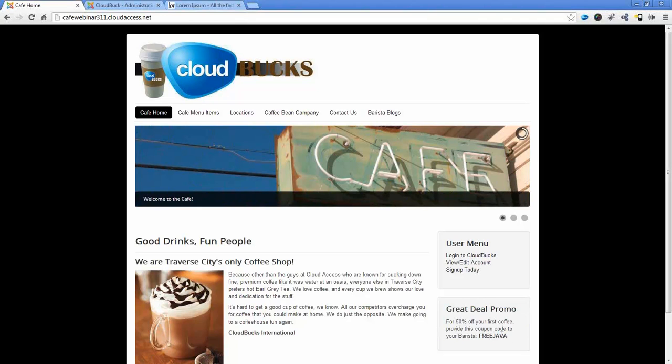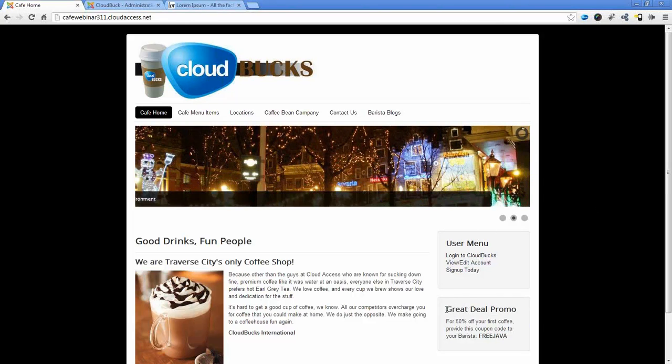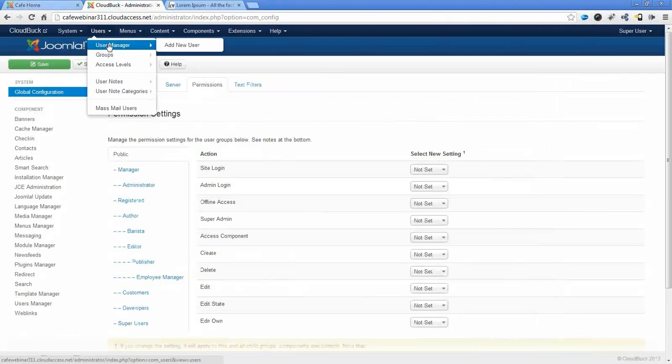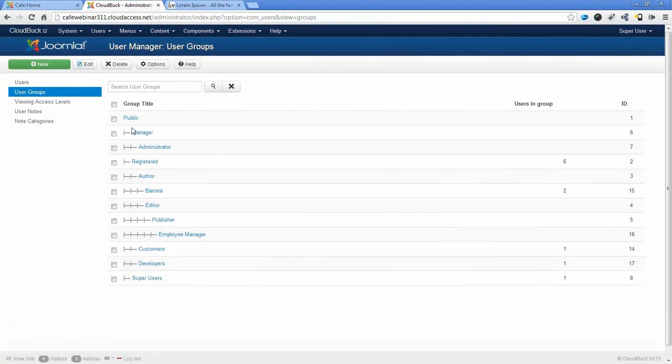You'd think that's a really simple thing to do with the current ACL setup that we've got, but it's actually not, because this module right here is set to public, and by default, if we go back into the user groups, basically everything here can see public content, and that's a problem. We need to go through and make it so we can hide some public content from the people that are logged in, and Joomla does address this by offering a guest user access.